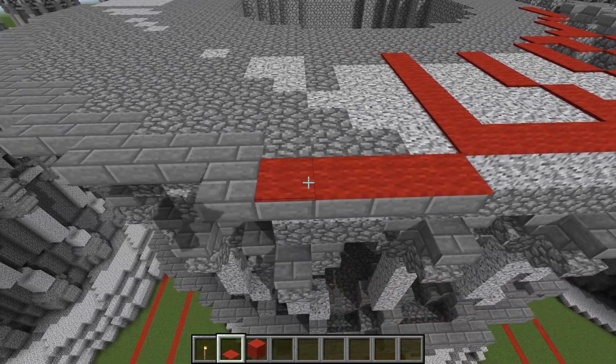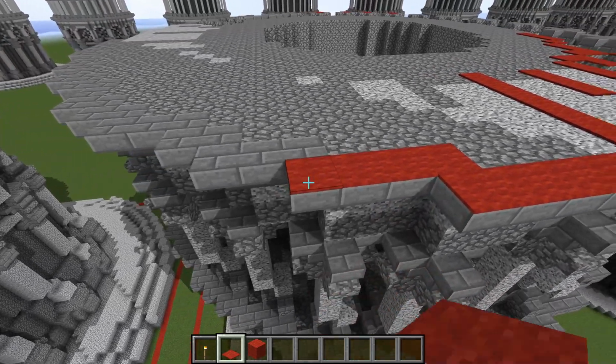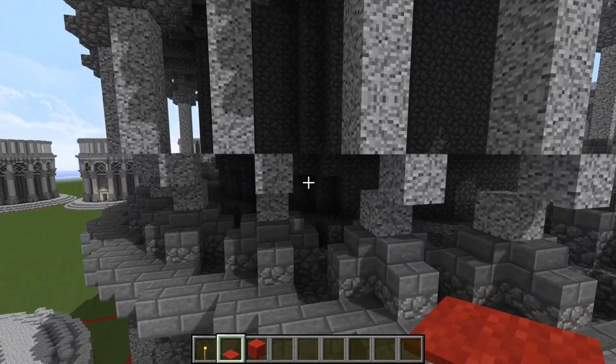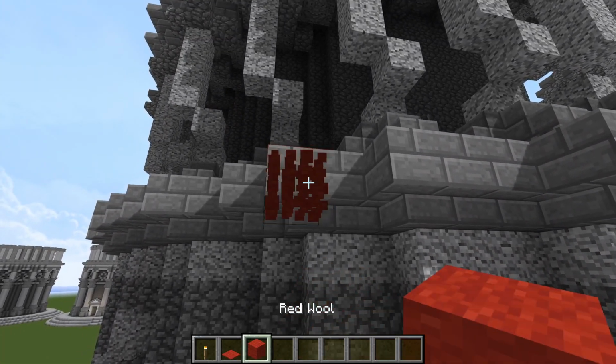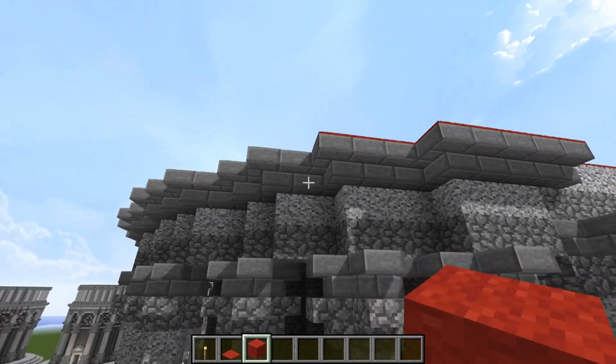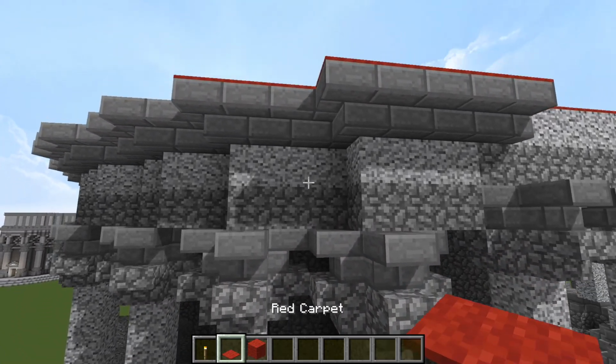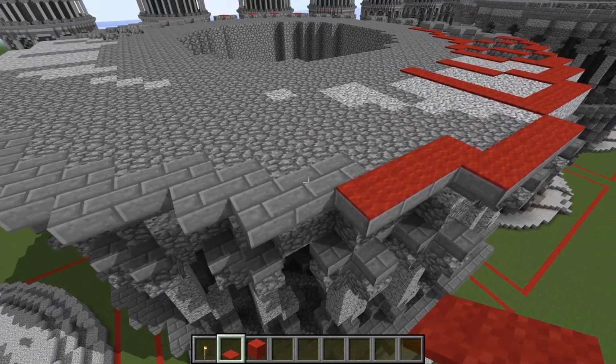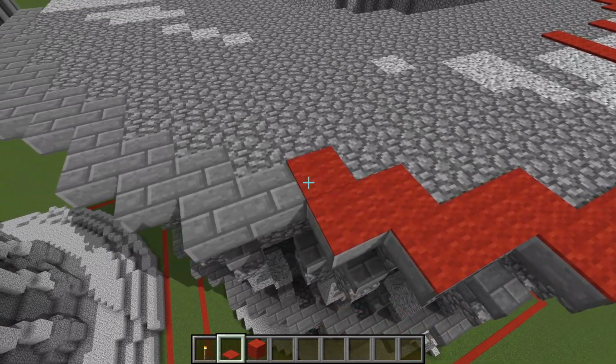So here we now have some upside down stone brick stairs again, just like we had back down here at this level. You can see that detail is emerging again over here. So I'll trace out where that should go.